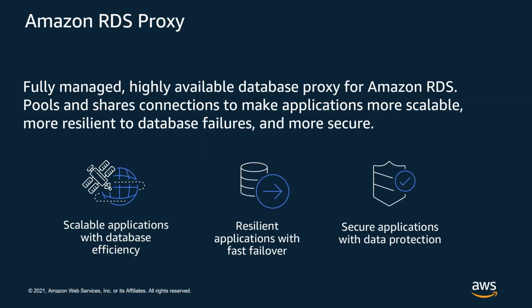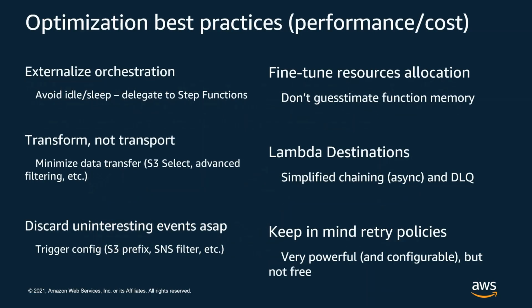So RDS Proxy is a great solution to this problem. You simply point your Lambda code at the proxy instead of the database, and the proxy intelligently manages the database connections. It can also make your applications more resilient to database failures and helps improve your security posture thanks to some of the features bundled with this service. It's an easy to implement solution that can help match the way scalable compute works with traditional database architectures.